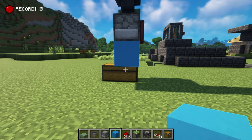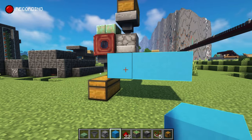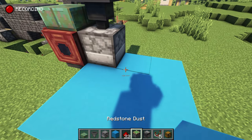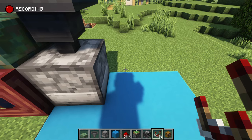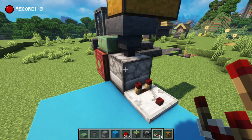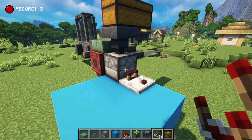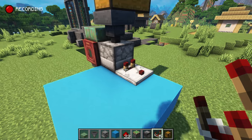We're going to do that by putting a 3x3 platform — it can be any blocks you want, even slabs, just any sort of 3x3 platform, so 9 blocks. This system is really good. I've got these in my world all over the place. The way they work is the comparator powers the circuit as soon as there is a single item in there, which is why this is brilliant — it doesn't need to be full up, it doesn't depend on how many items are in there, it will work on a singular item.